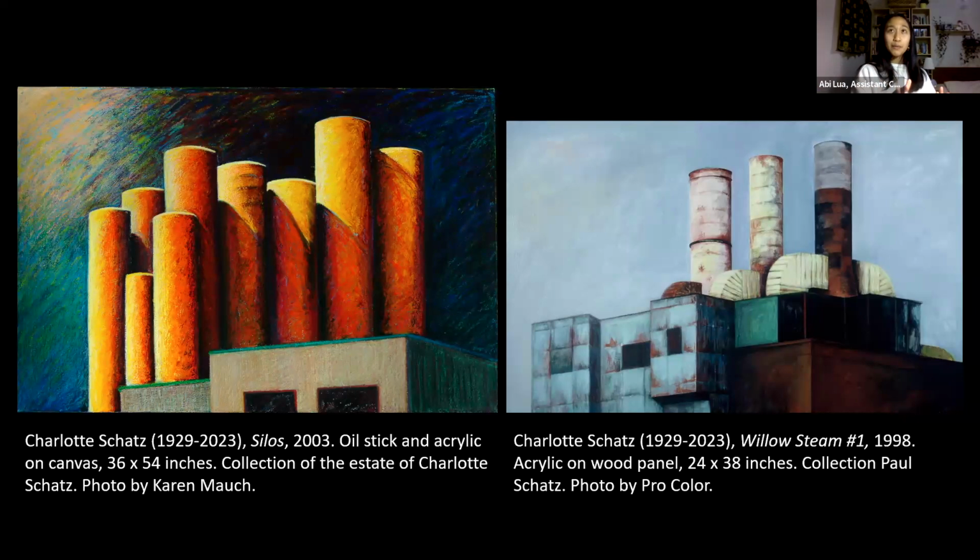She has one work where, in the previous slides, the pipe environments were on their side, but she had made a more monumental pipe environment where the different PVC pipes were stacked vertically in the same way that Silos is depicted. And so again, she's still really interested in these forms. And then Willow Street Steam, as we can see, the focal point is those chimneys. And here she's depicting the Willow Street Steam Generation plant at 9th and Callowhill Streets in Philadelphia.